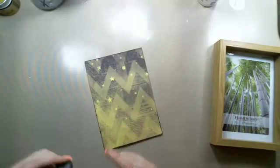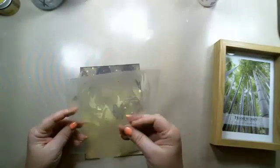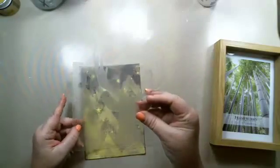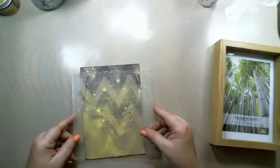Good. And now I'm going to create the elk head. This is a stencil from 7 Dot Studios from the Yuletide collection. The nice thing about this one is it comes with both the silhouette and the actual elk head. And I'm going to use the inside of it to create the elk head on this.